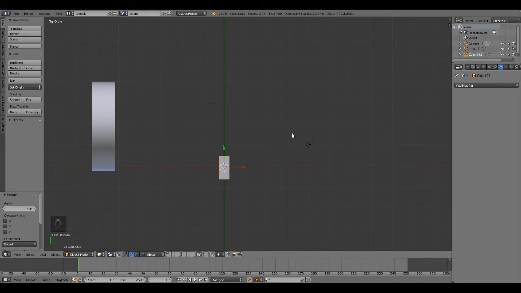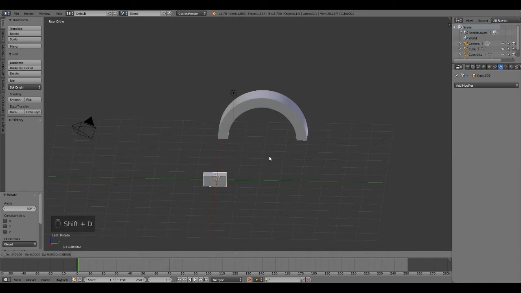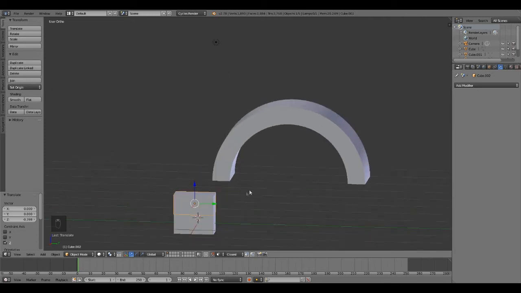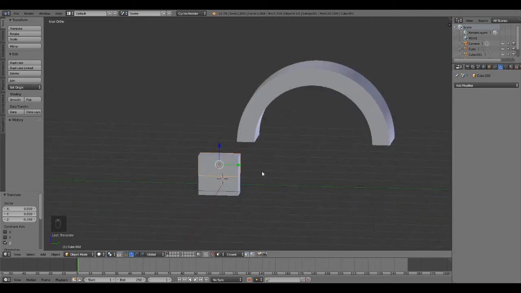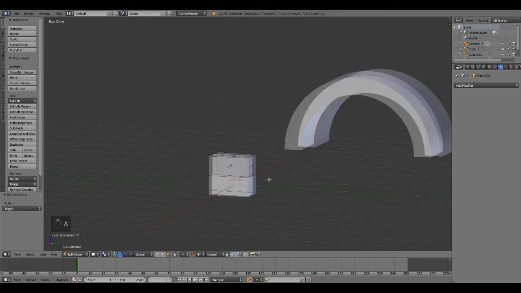The only reason I did that is because you could tell before we were rotating it on the y-axis this way. You can imagine if I duplicate this with Shift D, bring it up, go to the little magnet tool here, snap, and change that to faces, and we're going to bring this down on this face so it's right on the object. Then we can go to our tab right here to go into edit mode, hit faces, A to deselect everything.